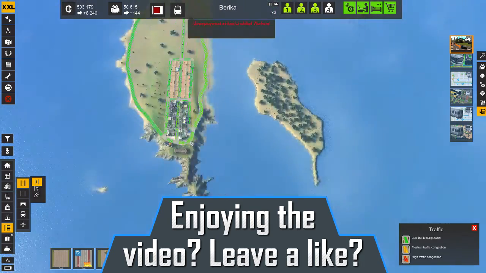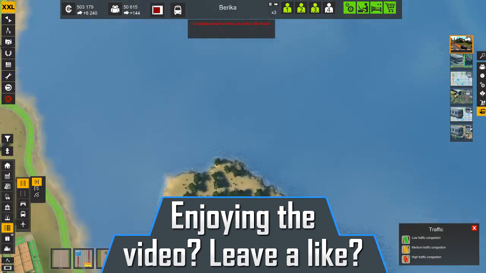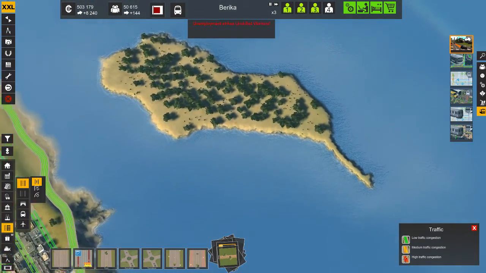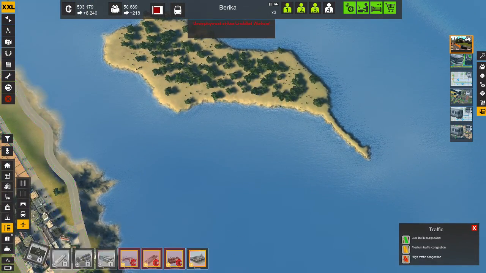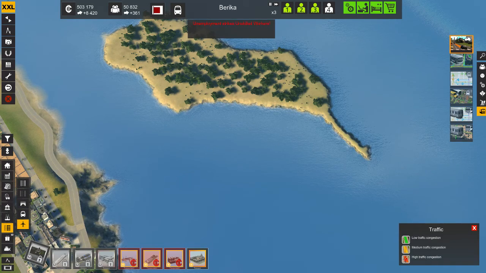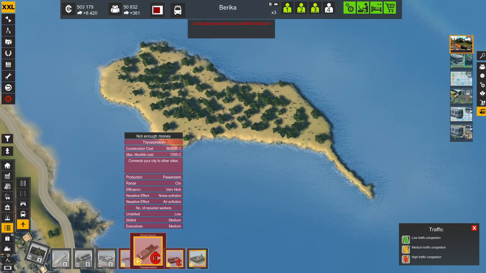And I've worked out actually what I want to put on this island as well. Maybe not that island. Yeah, that island. I think I'm going to have an airport here. Of course we've not gone ahead and unlocked airports yet, but I believe it was the small airport actually, which I don't have enough money for. Can I not even select it? It costs what, 9 million.